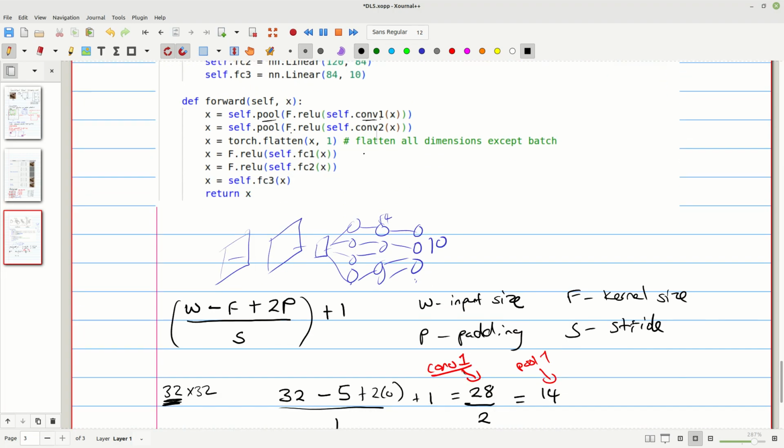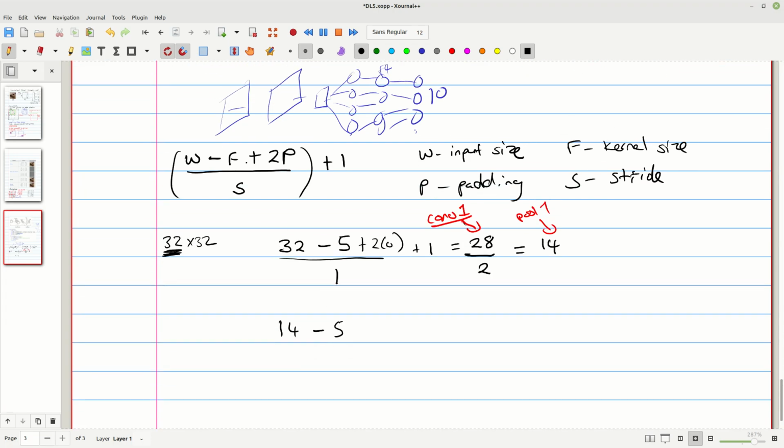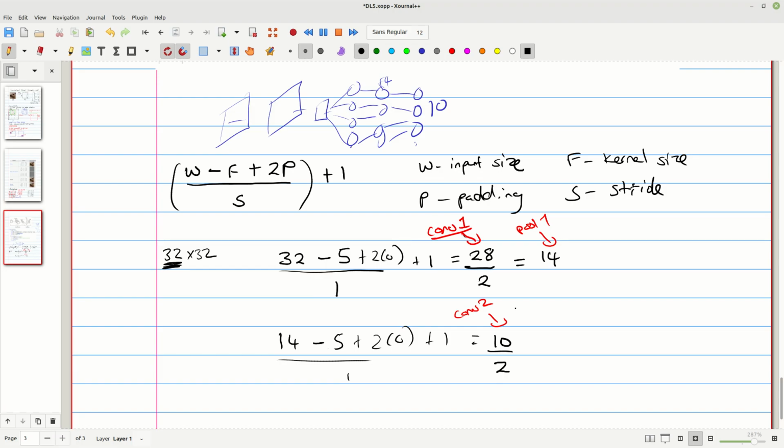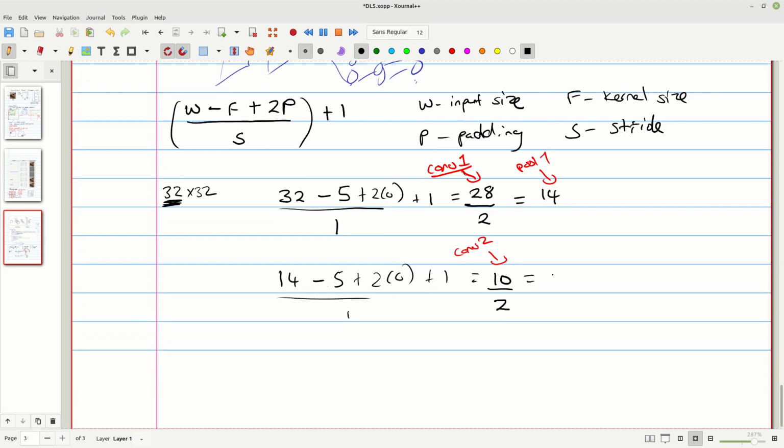The kernel size is still 5, so that's fine. Using the same formula, it's 14 minus 5 plus 2 times 0, over 1, plus 1. And this gives us 10. So that's after convolutional operation 2, the size is 10. Then we divide that by 2 because we have another pooling operation here, and we get an output of 5.